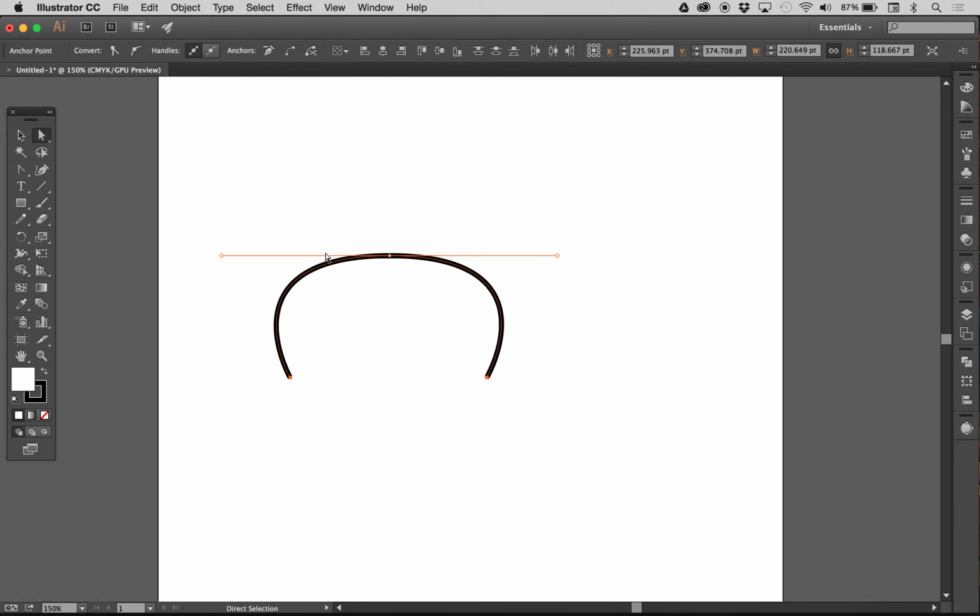Undoing there. If I want to change one handle, I can, with my direct select tool active here, hold my Alt Option key. I'm holding the Alt Option key and I am dragging this handle. And now these two handles are independent of each other. So this one, they could always move in and out, but now this one just moves exactly on its own. So this one here is still completely flat. This one is now up at an angle. If I wanted it to be a precise angle, again, I could hold down my shift key and it will pop it to a 45-degree angle or a 90-degree angle.